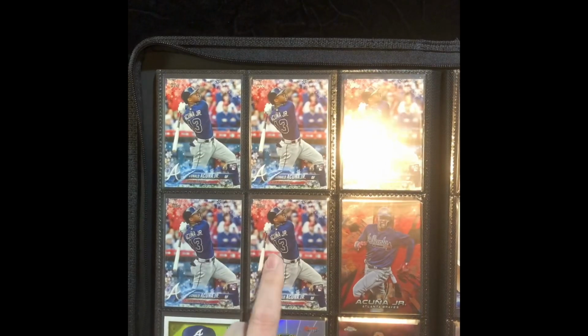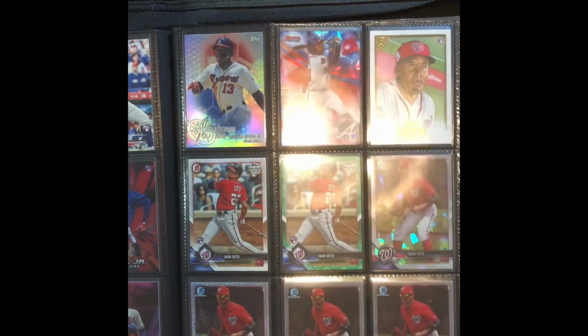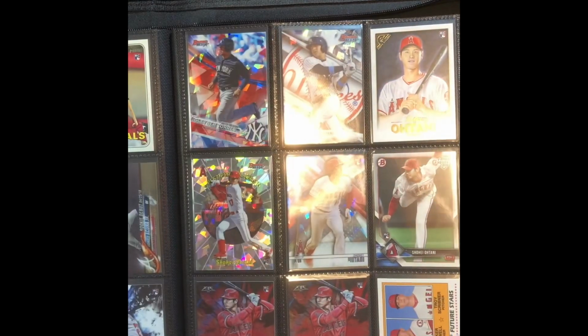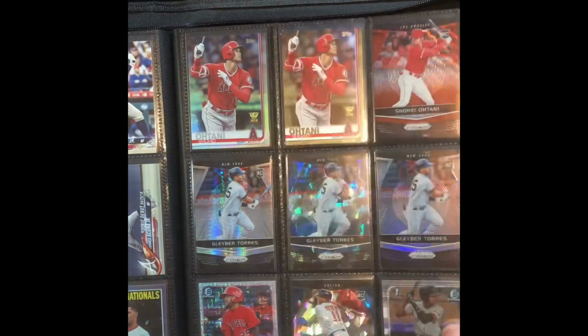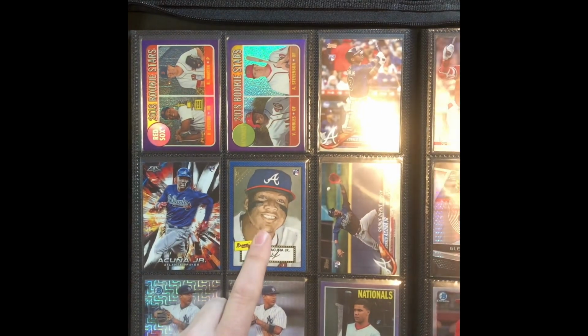There's some 2018 Holiday Acuñas. Big fan of the Mojo, even though they're not rookie cards. I love Bowman Mega. There's some Otani stuff. Some Acuñas. I think that's number 299.